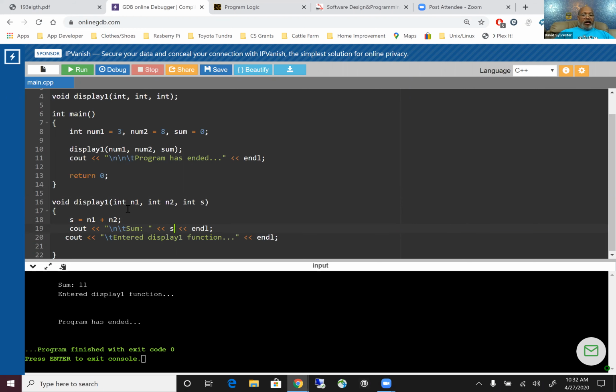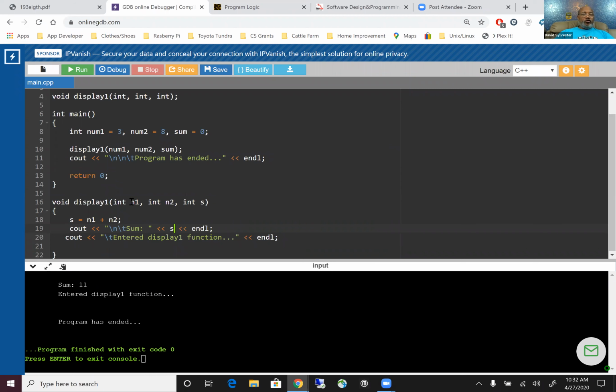The variable names that you pass into don't have to be the same because it's a different scope. So when we passed num1 value 3 into num1 previously, it was passing it to a different variable. It was the same variable name, but in a different scope.